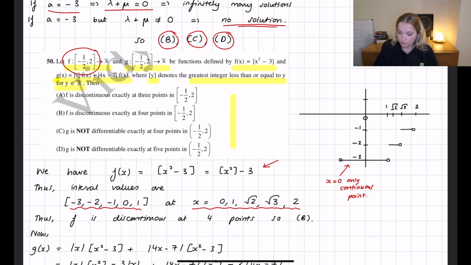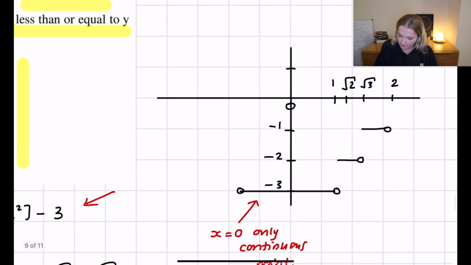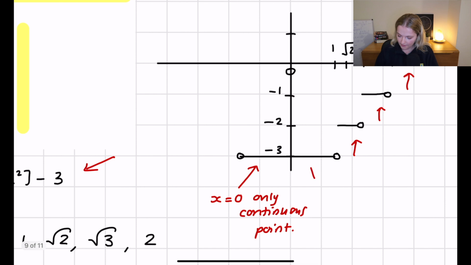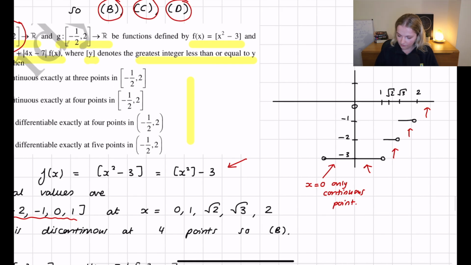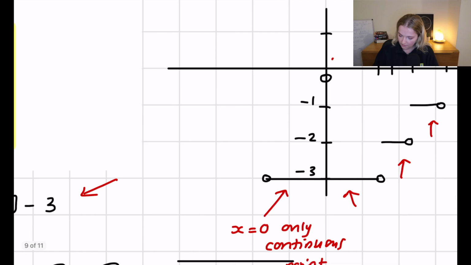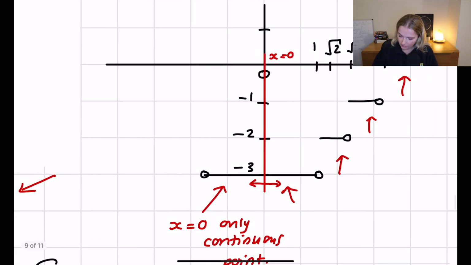Now, if we were to draw this graph, we'd end up with something looking like this. You'll notice you have these jumps, which means that if you look at this graph, the only time it's continuous at all is here, and that is for x equals 0. So x equals 0 is this line here, and that's the only time there's continuity either side of x equals 0, whereas everywhere else, if you look at the values here, there's no continuity from this side to this side and so on between the rest.